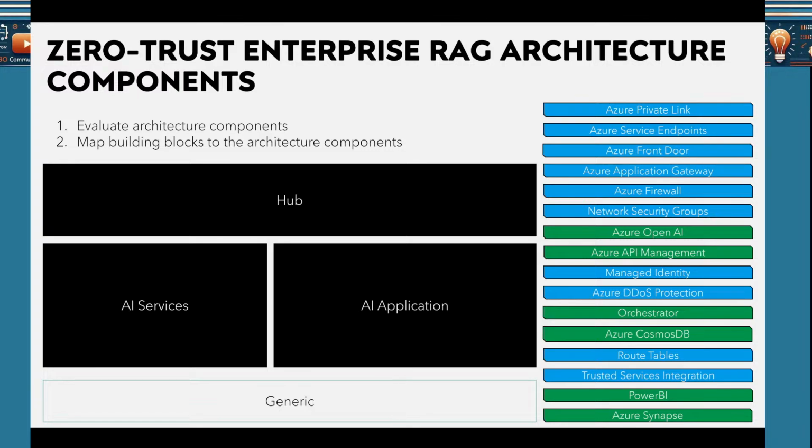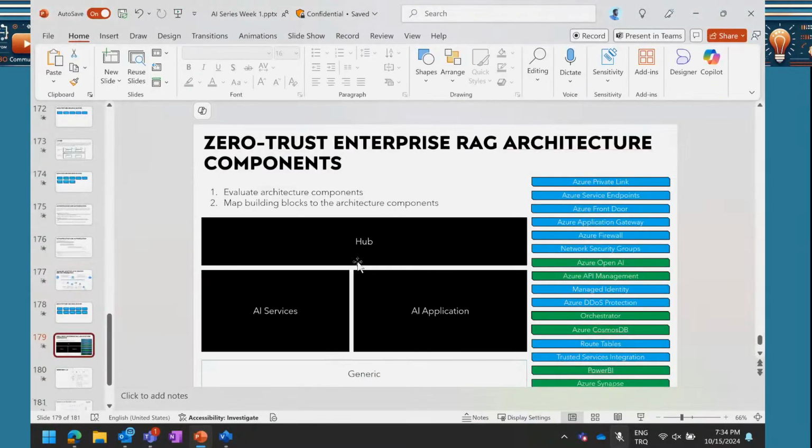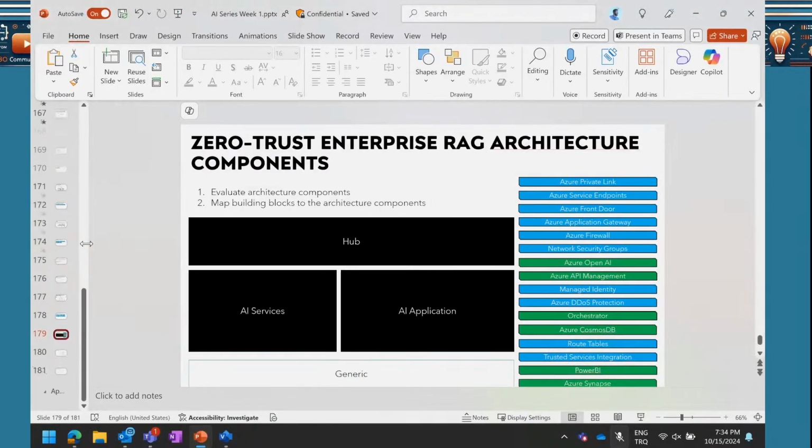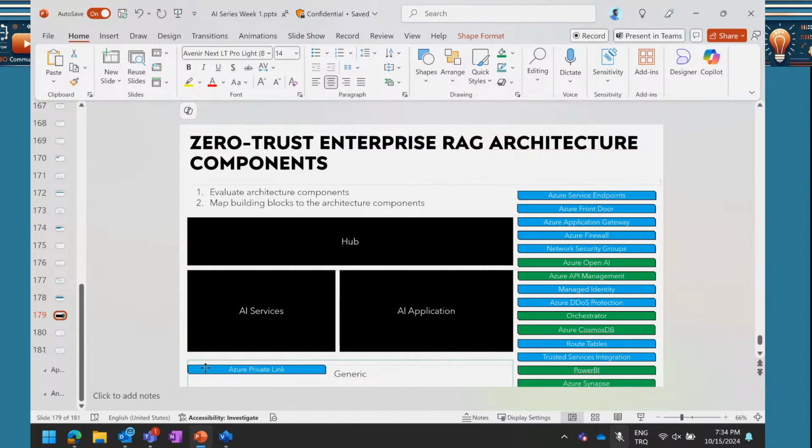And then we need to identify which one will go where. And of course, this is generic. For example, I will give one of them, Private Link. Private Link should be enabled regardless of all, right? It's generic. So I will help you do that, but I need you to tell me which one goes where. Azure Private Link is generic. What about Azure Service Endpoints? Do you want to use them or not? First, let's decide on that.